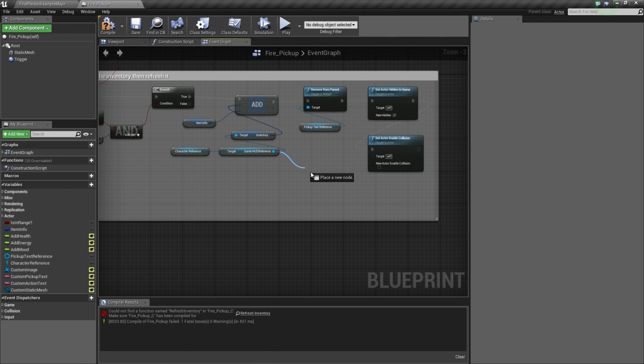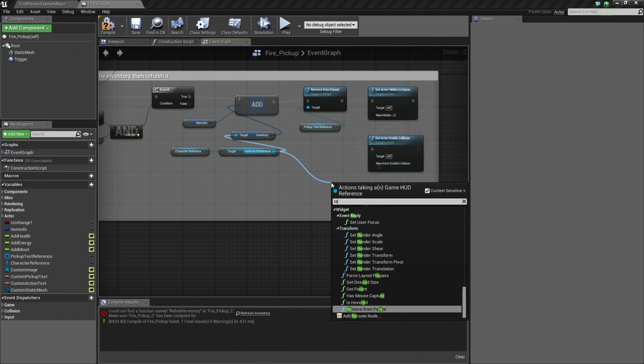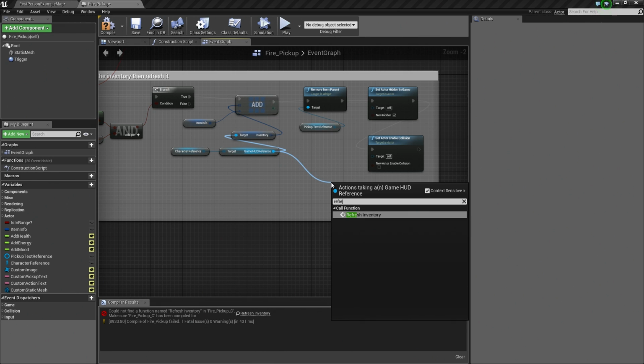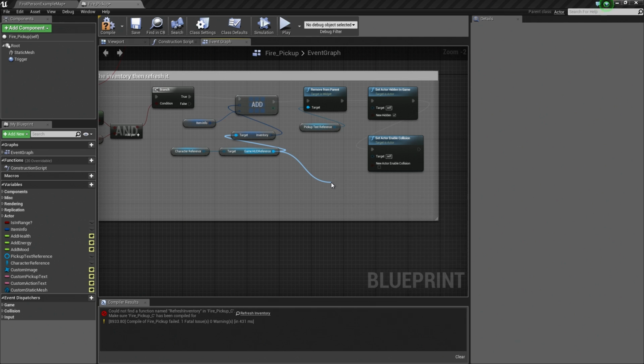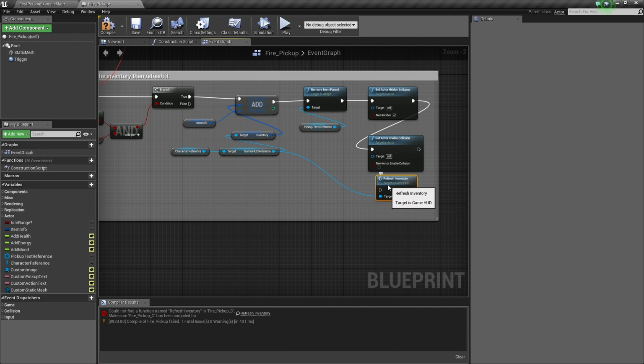So drag off the get HUD reference here and call refresh inventory again. So refresh inventory like so and reconnect it. I think it's because there's a reference that it's not properly getting when we duplicate it. So doing so should fix that issue like so. Then we can save it. All the errors are gone.